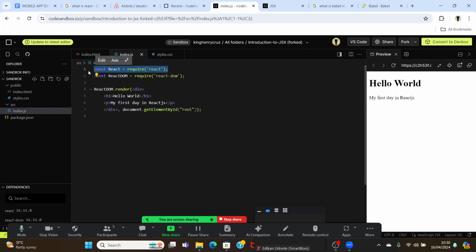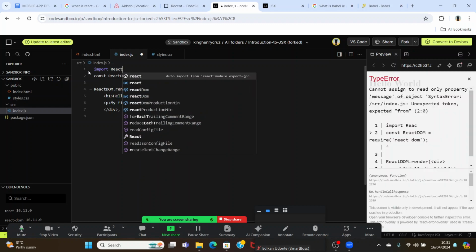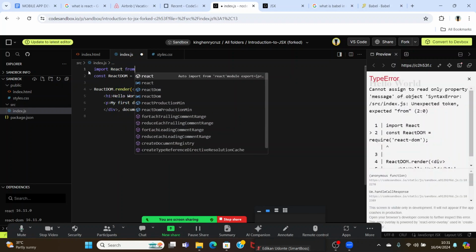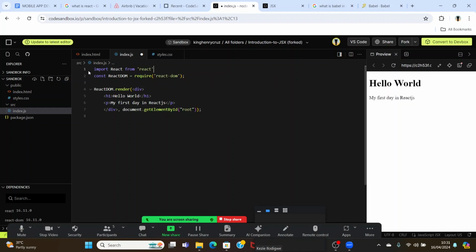It's from ES6, ECMAScript 6 and above, it is import. So you just simply do import React from React. This literally does the same thing. This is more like a recent way of doing this.